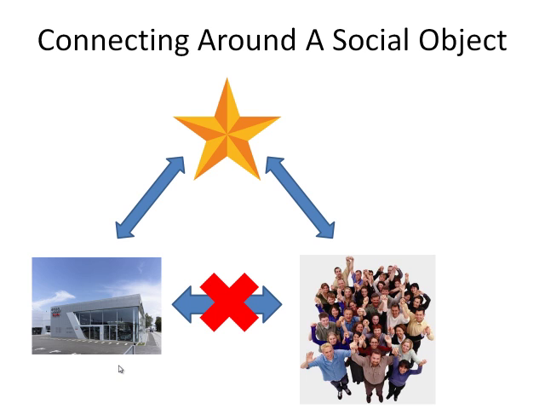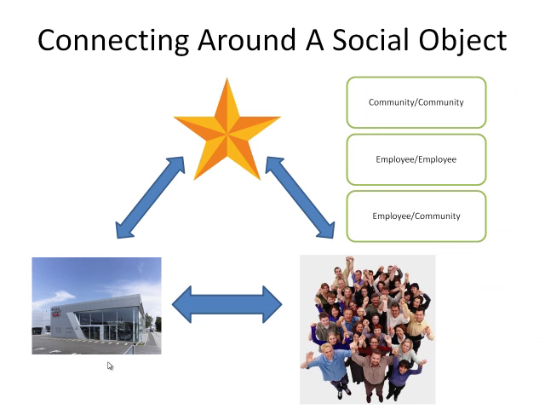Okay, so now the dealership isn't trying to take away from the conversation around the social object. They're becoming part of it because there's a unique psychological reason why certain social objects are the way they are. And I know I'm talking in broad terms here because I'm going to get to this in just a moment. But once you have this whole thing going, and incidentally I call this the golden triangle of community engagement, three things need to happen. Three types of connections. There must be a connection between, and I'm going to start here at the bottom, the employee and the community members.